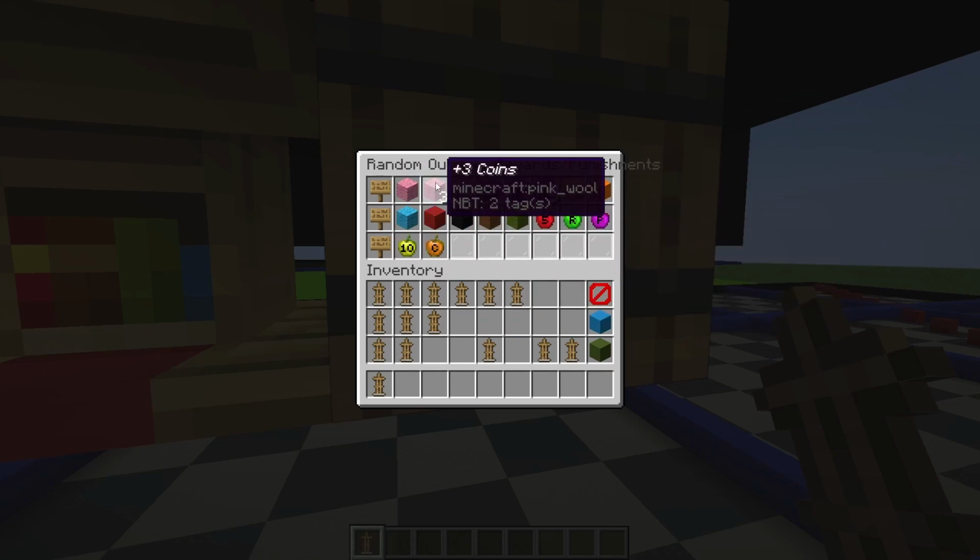And this is also where I'm showing you the different stack sizes for the different coin amounts. So we have a 1 coin, a 3 coin, and a 5 coin, a -1 coin, -3 coin, and -5 coins. And because we renamed these to different things, when the outcome is generated, these are not going to stack up on each other like they would if they were all the same name. Meaning that if these all stacked up, it would actually be, looks like, +9 coins is only one outcome instead of 1, 3, and 5 being 3 separate outcomes.